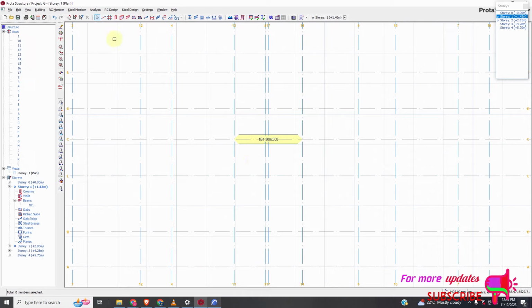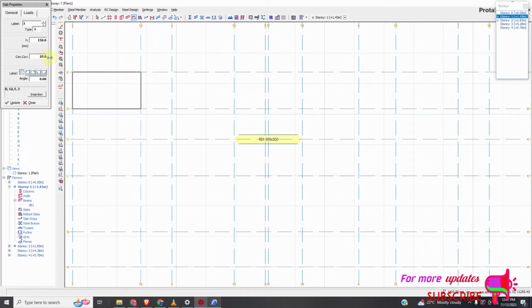So we draw our slabs, activate our slab, and it can be just the same. Let's say an imposed load of 3, another dead load of finishes.